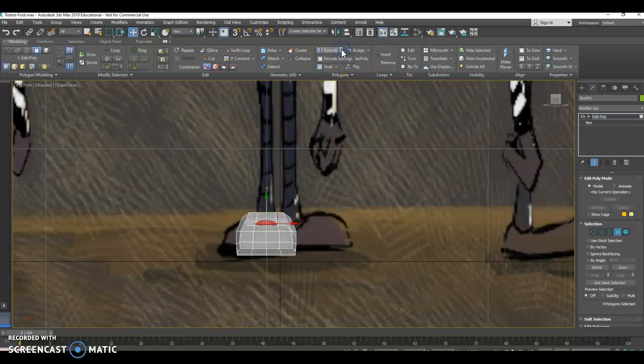I'm going to go to Front View and zoom in. I'm going to go to Extrude in the Polygon section, Extrude Settings, and now you see how it's going to go up. You can add to this by adding extrusions. So there's my first extrusion. And you can scale as you go. So if you scale along the middle, everything can kind of get smaller. And what I want to do is kind of match the taper of the leg here.